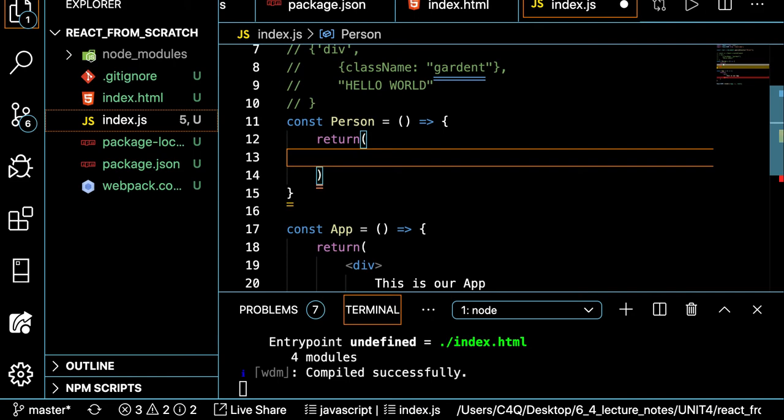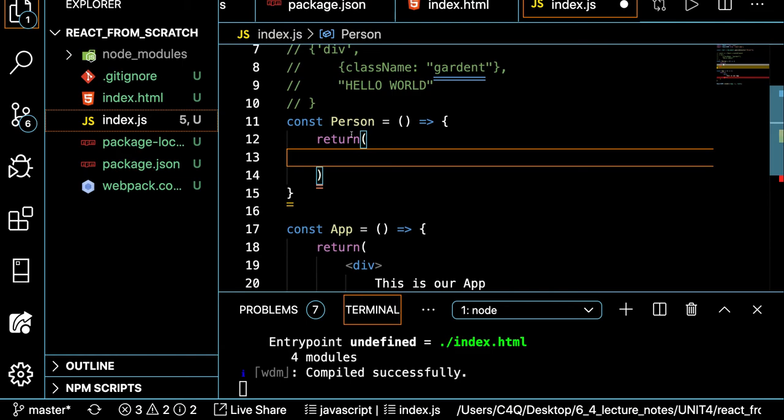Something to note about your components is they have to return one child. You can't have them return multiple children unless you use something called a React fragment. But we'll get into that. Don't worry, I'm just planting a seed.